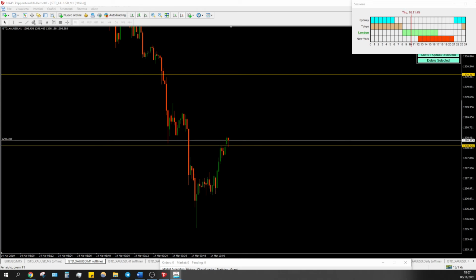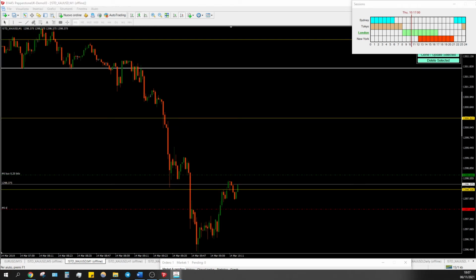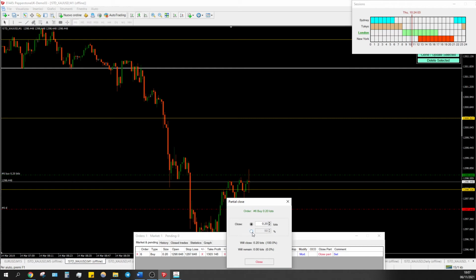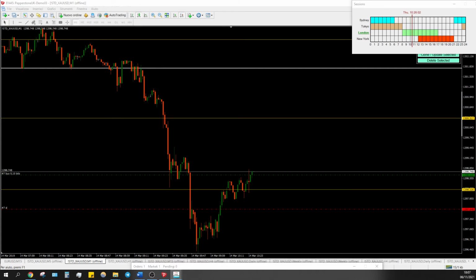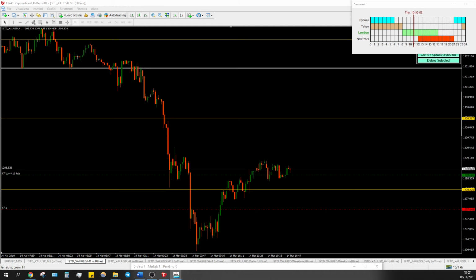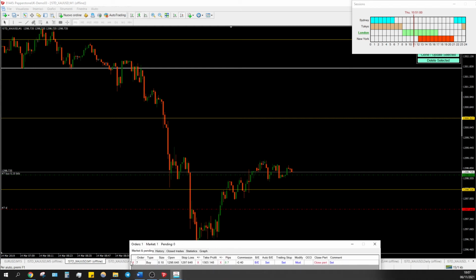Nice, and below. And then it was kept bullish. Let's see. I don't like this rejection at all. Close partials. Okay, now we are seeing some reaction here. Do we break above? I like that bulls are present, but I really don't like how it's going, so I will close this one.